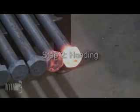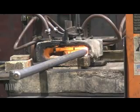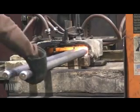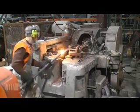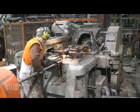Next, a hex head is hot forged onto one end of the steel rod. An induction heating coil heats the end of the rod to approximately 2000 degrees Fahrenheit. A National upsetter is then used to forge the heated end of the rod into a hex-shaped head.